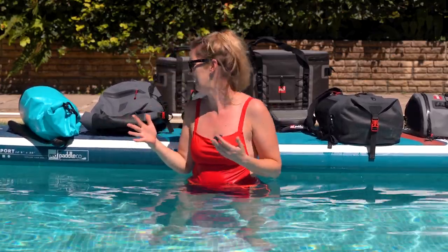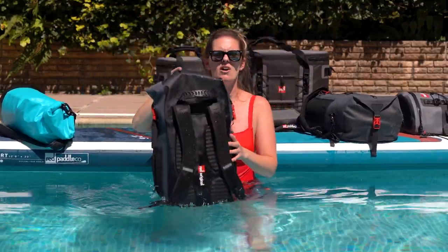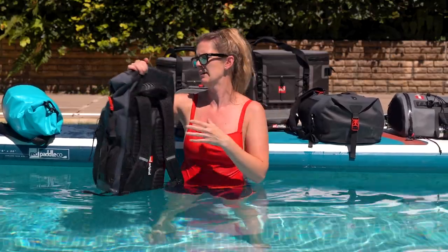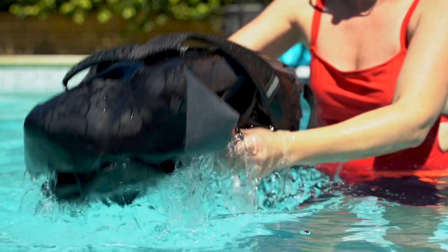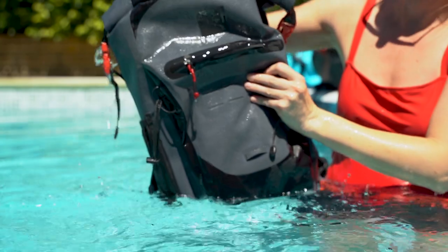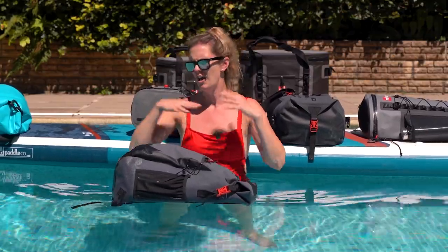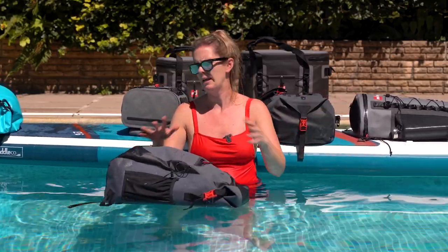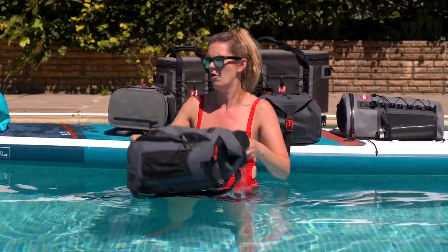If you're looking for something a little bit more sophisticated with a few more elements included, this is our waterproof backpack. You'll be able to see it's a backpack style bag, worn on the back, also with a roll top function, but it's a much more sophisticated bag. It's made from a recycled TPU, so it's also an environmentally friendly choice. It's got lots of pockets, pockets for water bottles, and internal storage — a fantastic all-round waterproof backpack for everything from family hikes to paddle boarding to commuting in the rain.